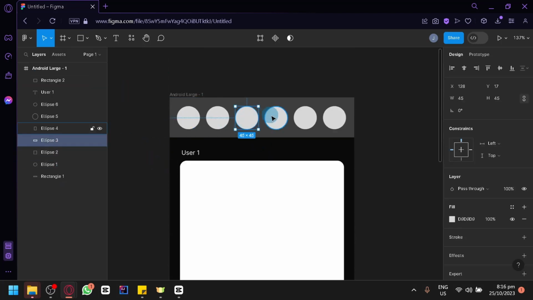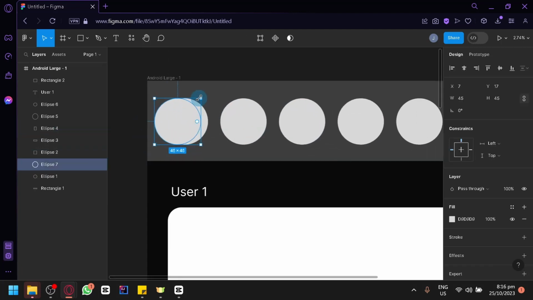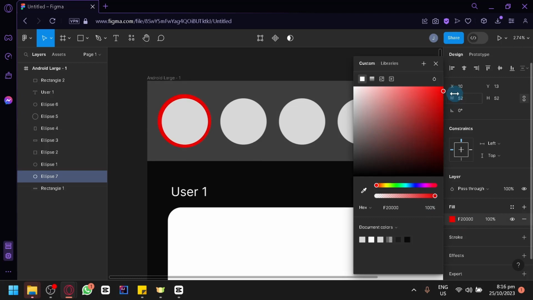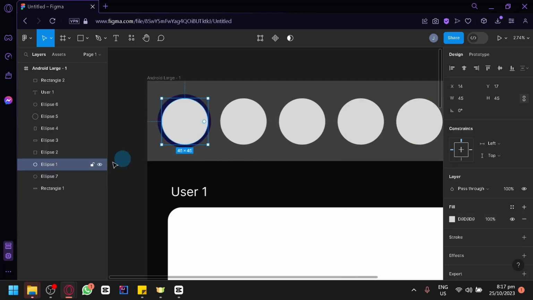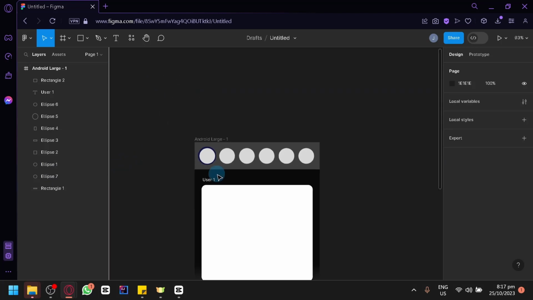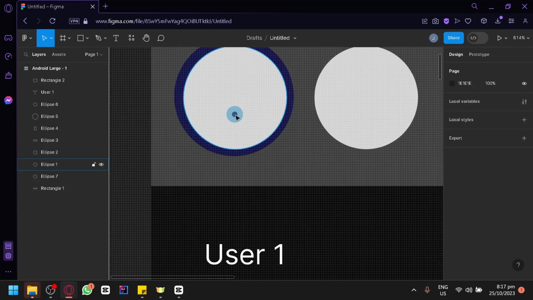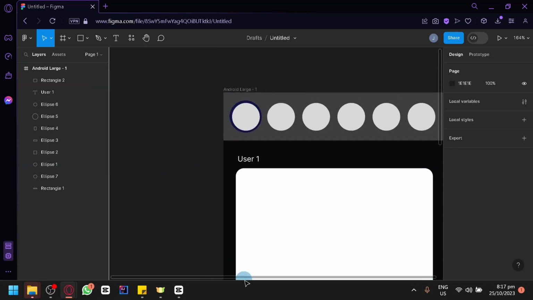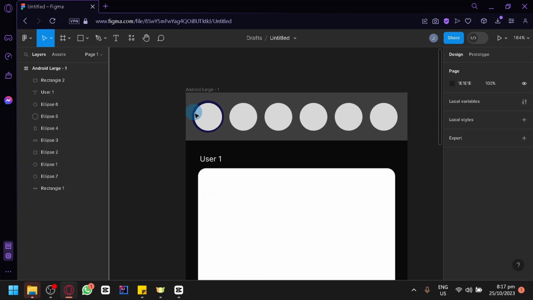You have your stories over here on the top. You could duplicate this and create a slightly larger variation. There we go. Then put it behind. Then you could change the color to, let's say, blue. There we go. Then you could center it behind this one. And then you could have a simple design over here. It's not centered, but I guess we could leave it like that for now. And you could have an indication that someone has a new story, something like that.